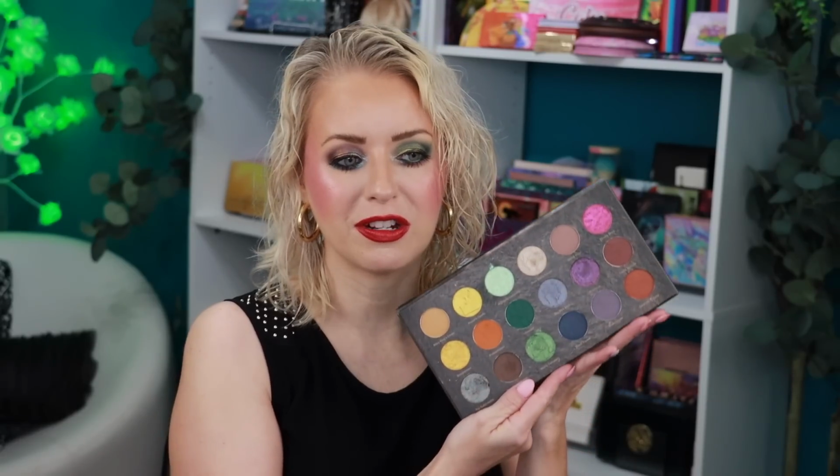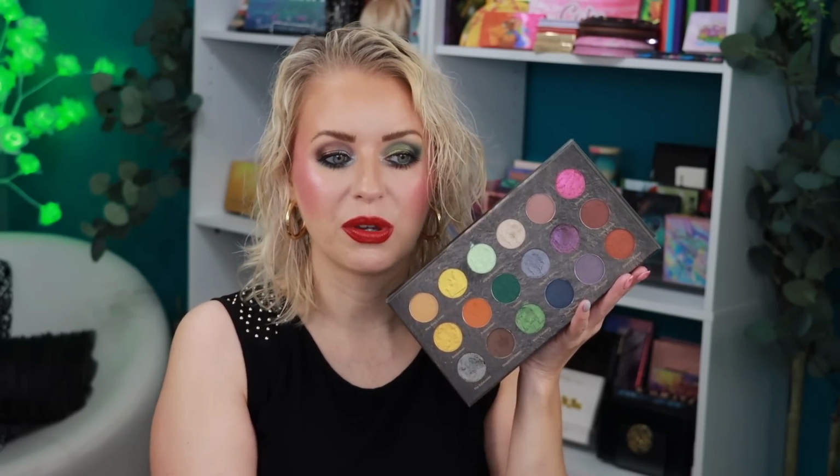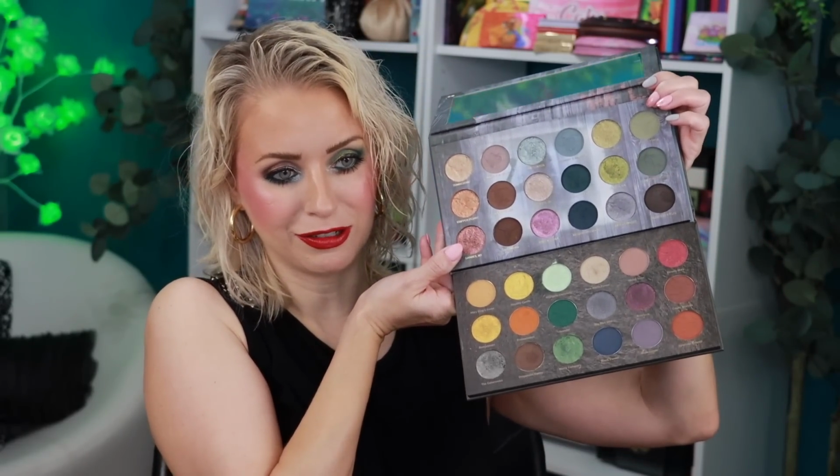So here we go with Haunted Europe. This was, I think, or has been their number 1 seller palette. This has been retired. This was released about 2 or 3 years ago. Here is the Haunted Europe color story. So it's definitely very different. There are some more vibrant matte shades in this one, like with the orange, the yellow, the green. But I wanted to compare them because I think that these are going to be beautiful companions to one another.